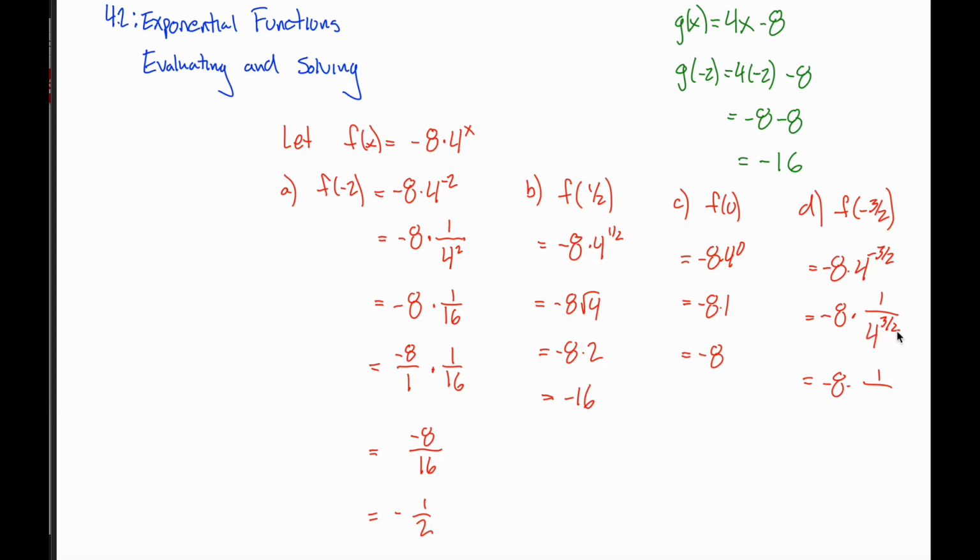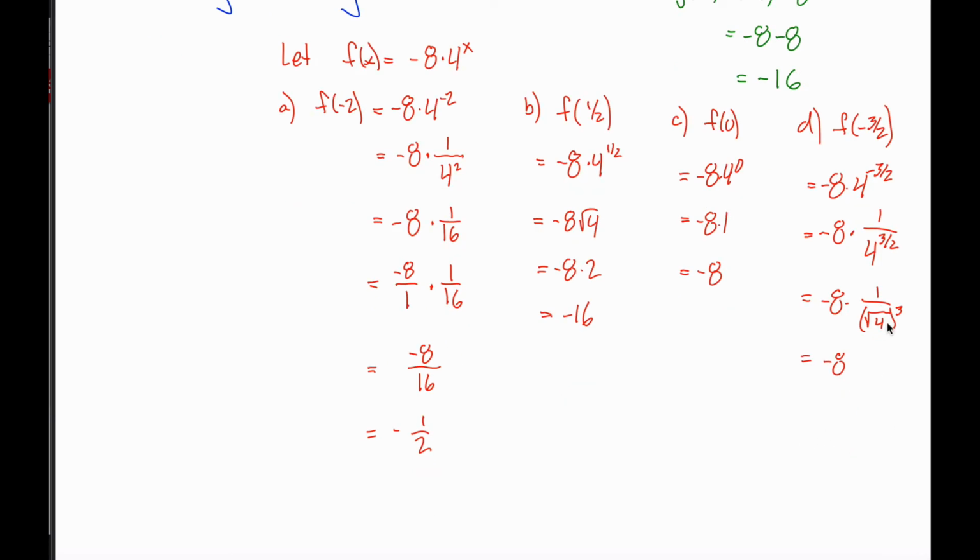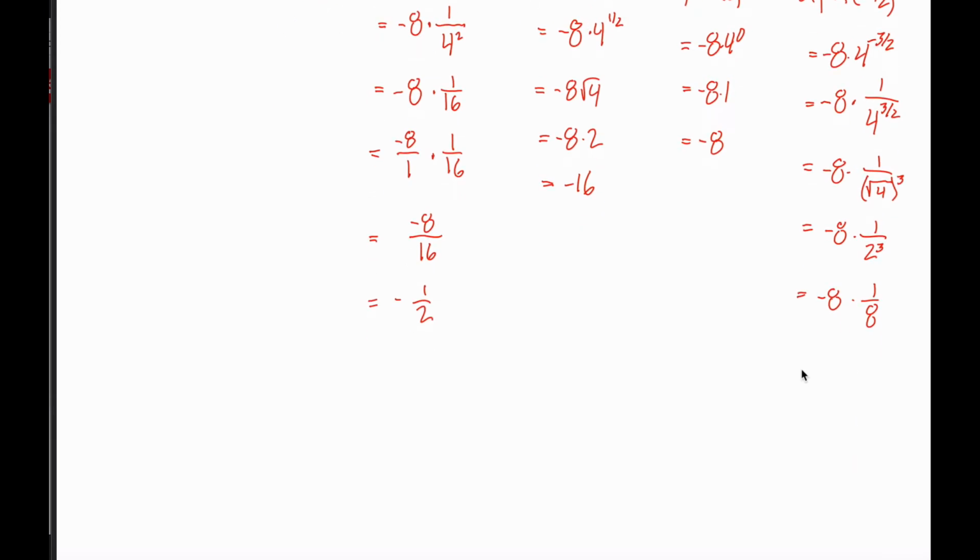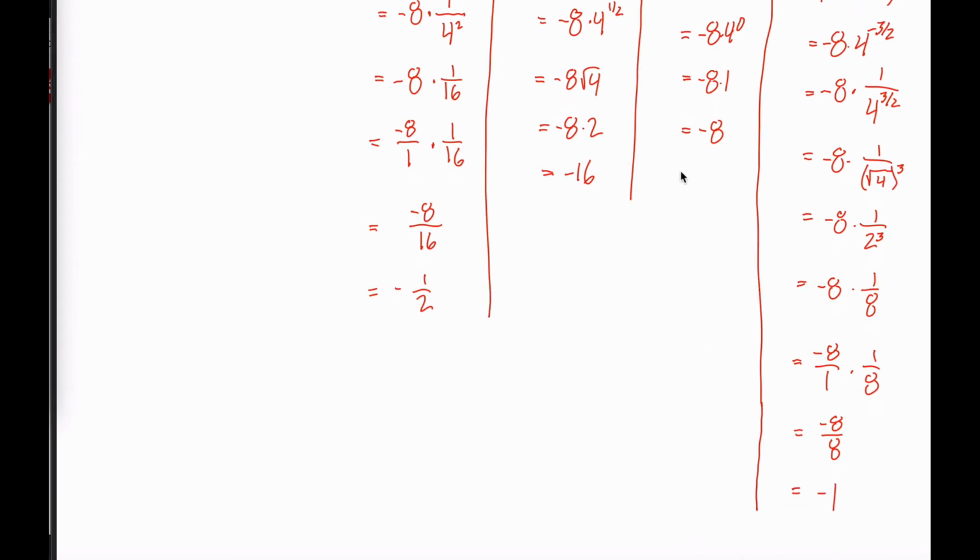or the square root of 4, and then raise that to the third power. The second way will keep the numbers a little bit smaller, so I'm going to do that, even though either way you'll get the exact same answer. The square root of 4 is just equal to 2, and 2 cubed is equal to 8, so I get negative 8 times 1/8, which you might already know the answer to, but I'm going to do it one more time. I'm going to rewrite that negative 8 as negative 8 over 1, because multiplying a whole number times a fraction is hard, I guess, but multiplying a fraction by a fraction is a little bit easier. You just multiply straight across, you get negative 8 over 8, which you can simplify, and just get negative 1 as the output.